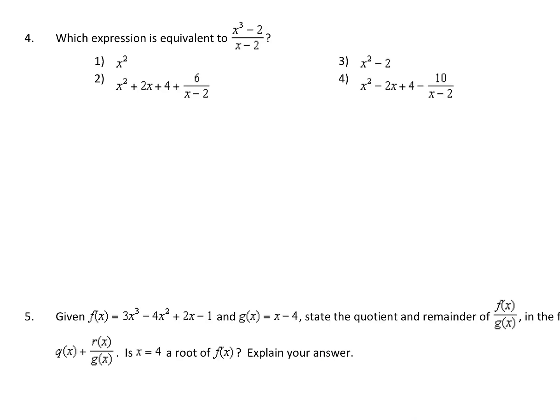Okay, number 4, it's actually phrased the same way number 3 was. They want to know which expression is equivalent to this. So, I mean, you have to decide, am I trying to factor the top, factor the bottom, and see what cancels? That could be the case. Or are we trying to do long division here? Now, I mean, we don't really know how to factor this numerator here, right? So I'm thinking, let's try out long division.